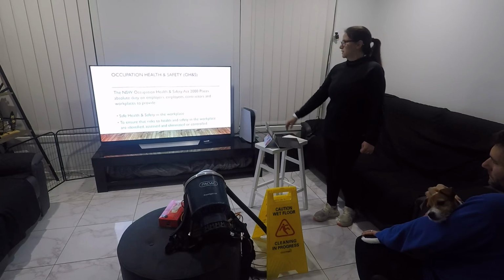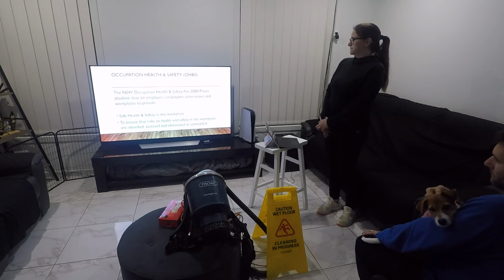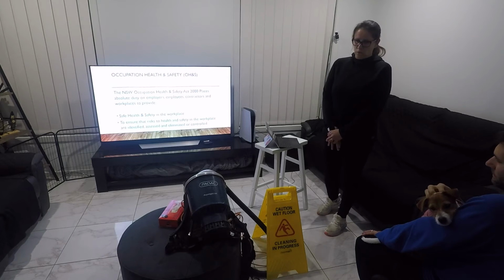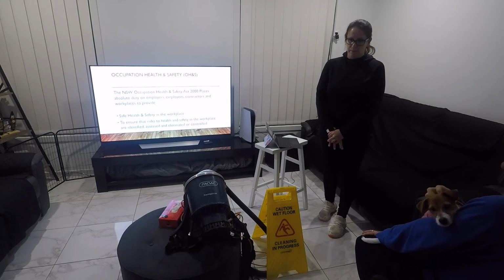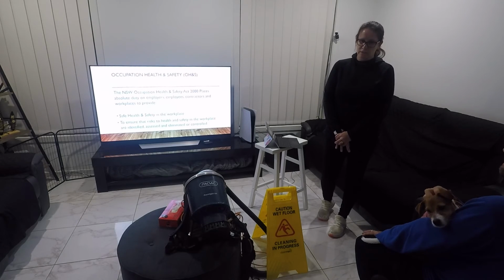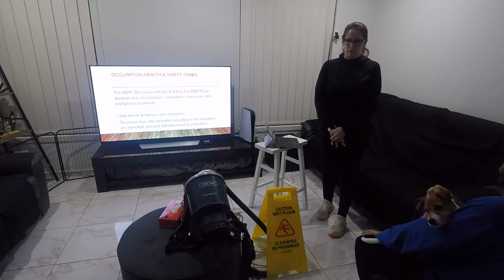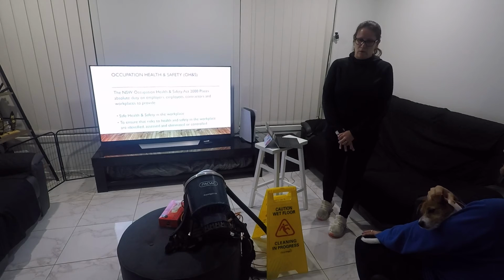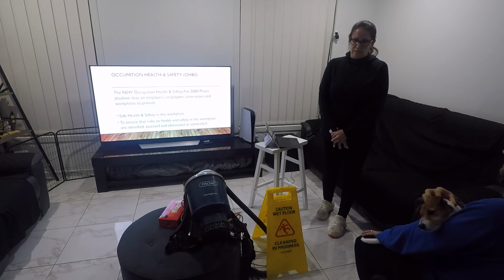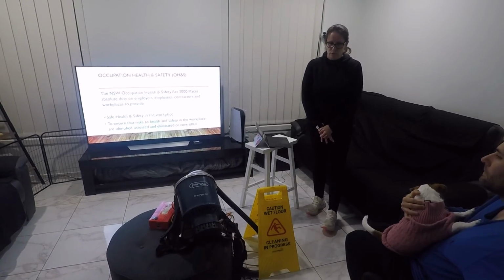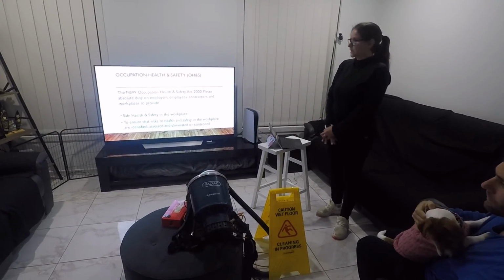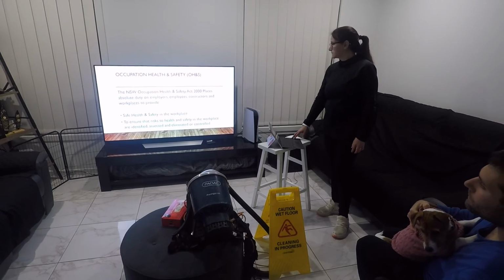Occupational health and safety. Occupational health and safety is concerned with protecting the safety, health, and welfare of people engaged in work or employment, regardless of the nature of the work. Workers should be able to care for their responsibility in a safe and secure working environment, free from hazards.